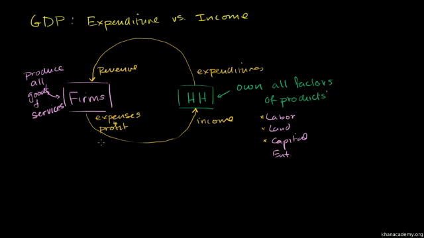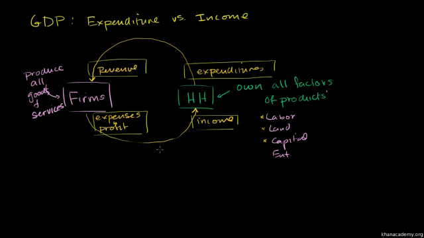So when people say the expenditure versus the income view of GDP, they're saying, look, I could measure GDP at any one of these points. I could measure the expenditures in a time period by households in this very simple model, which would be the same as the revenue of firms, which is the same as the expenses plus the profit of the firms, which is the same as the income of the households. And so the expenditure view of GDP would be looking, in this very simple model, we'll see it gets complicated very fast, especially when we start thinking about expenditures not just coming from households, but this is a hugely simplified model to show you that these are the same thing, would say, hey, let's look at GDP at this point, maybe at that point. And if we wanted to look at the income model, we could look at GDP at that point.